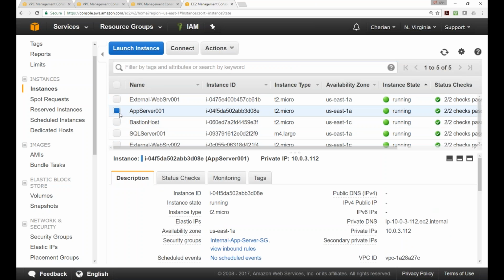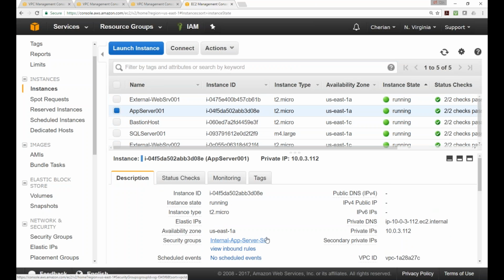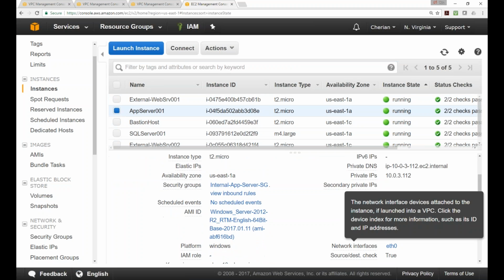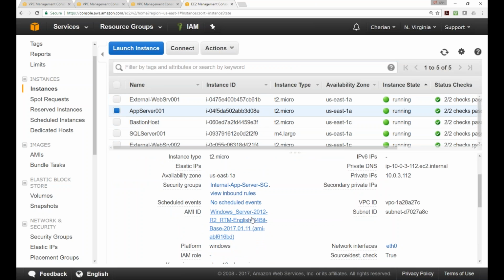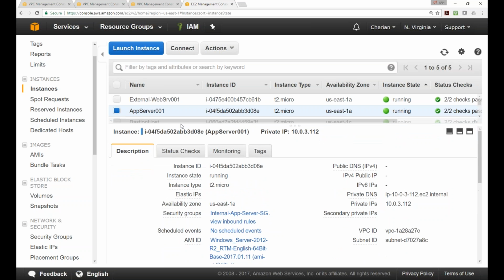Let us go and select this app server now. App server is again an AMI Windows server. Look at this. This is very interesting. Okay, you got to be careful here.